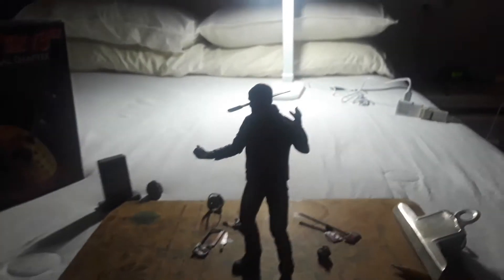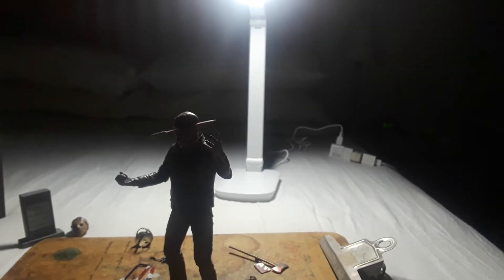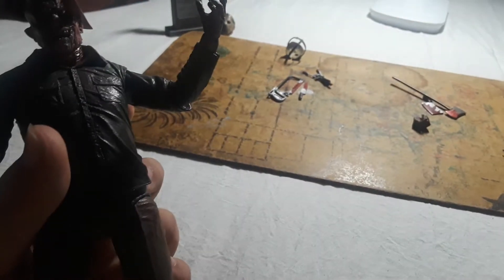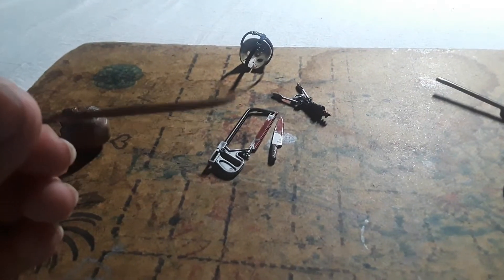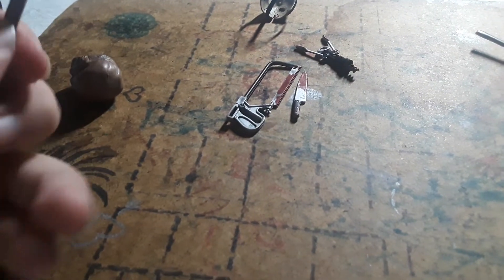And now jibber jabber onto the figure. You can barely even see him — I have to move that light just a tiny bit more. For some reason, when that light was back there a few seconds ago, it made it feel like I was in that scene where it's completely like snow. Anyways, onto the figure. The accessories that come with it are actually quite amazing, to say the least. The main thing he has is, of course, his machete, which is absolutely coated in ketchup. Not much to say. And some things look a bit off, because obviously with me I didn't decide to customize this — to make it more different, I suppose.